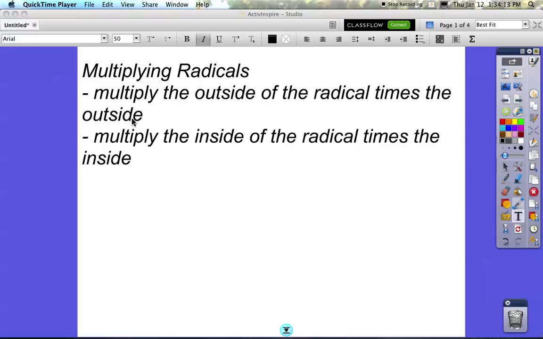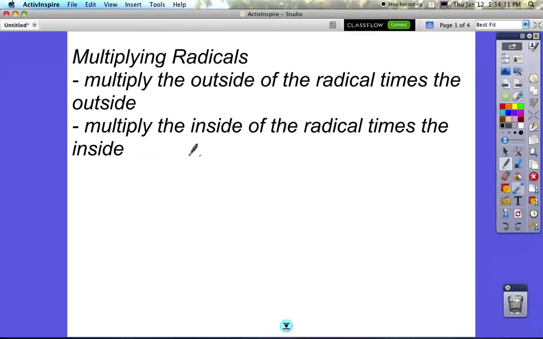Today's lesson is going to be multiplying radicals. One of the things we talked about, and that y'all had a quiz on Tuesday, was adding and subtracting. In order to add or subtract, they have to have the same radicand and same index. So if you tried to add the square root of 2 plus the square root of 3, can you do that? No. You cannot add it. But you can multiply these.